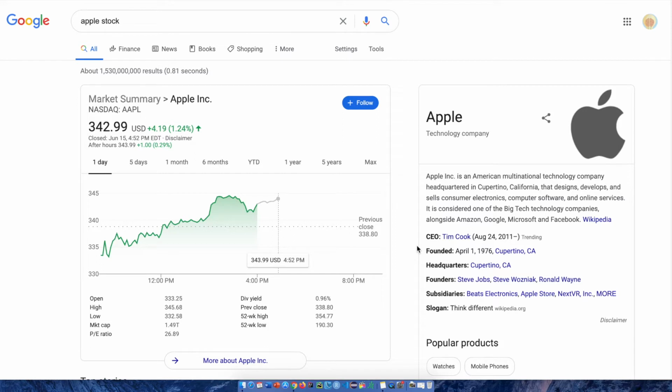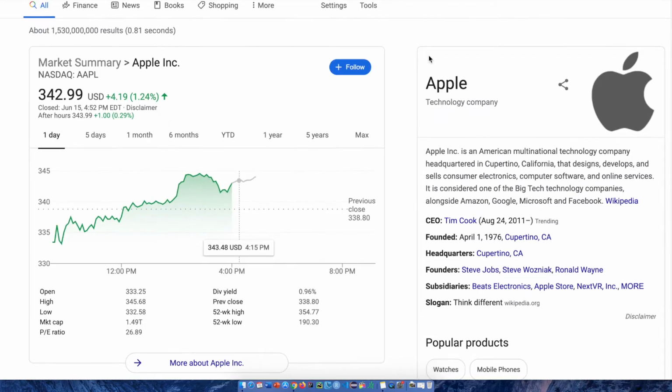In this video, we're going to be looking at how to read a stock quote. So without further ado, let's go ahead and get started. As you can see here, I just simply Googled Apple stock. Whenever you want to look at key information about a stock and actually read their stock quote, all you gotta do is type in the company name and then stock right after that. And then you're gonna see this image right here on the very front page. So let's go ahead and take a look at this.